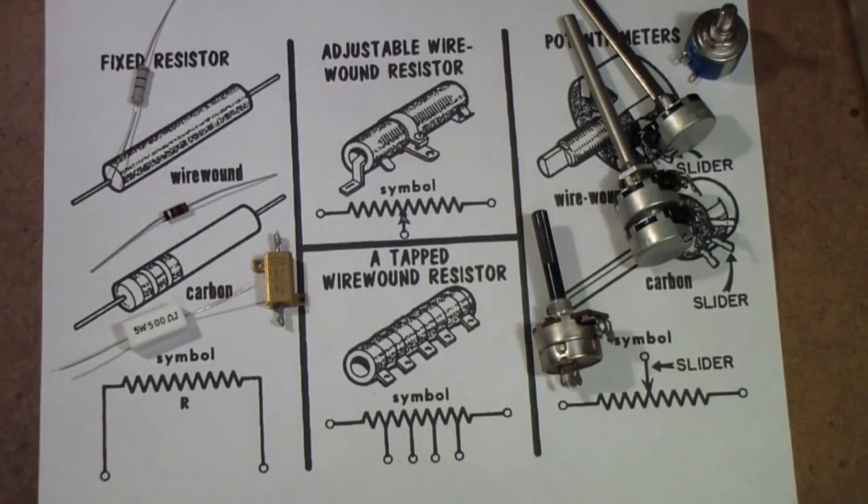In this part we're going to talk about resistors — the different types, how to measure them, what they look like, and generally give you a little bit of an overview. Now I realize this is a simple subject and people that have been in electronics for any time already understand resistors, but some of these, particularly some of the vintage resistors, may be new to you. So even if you've been at this for a while, I hope there's something in this that will give you something to think about or something you didn't know before.